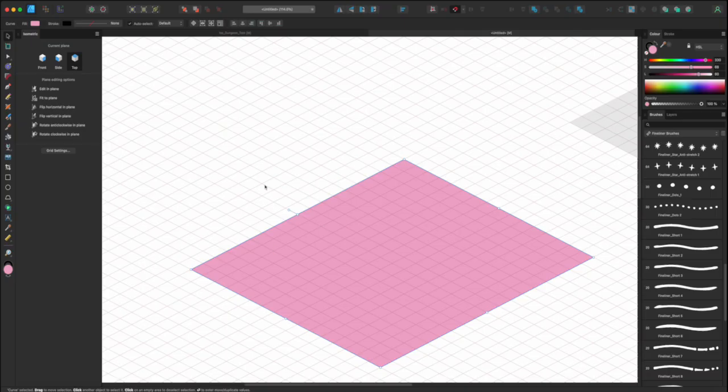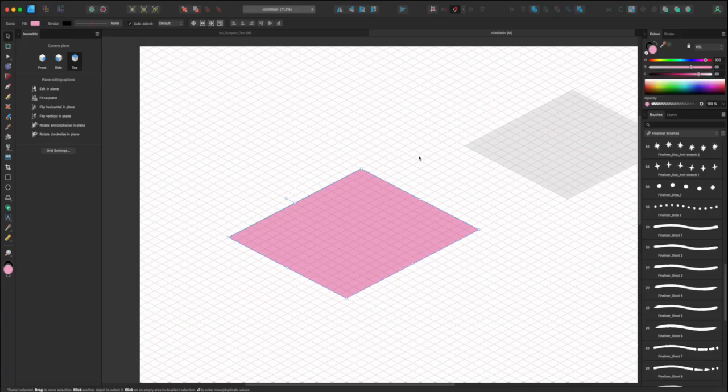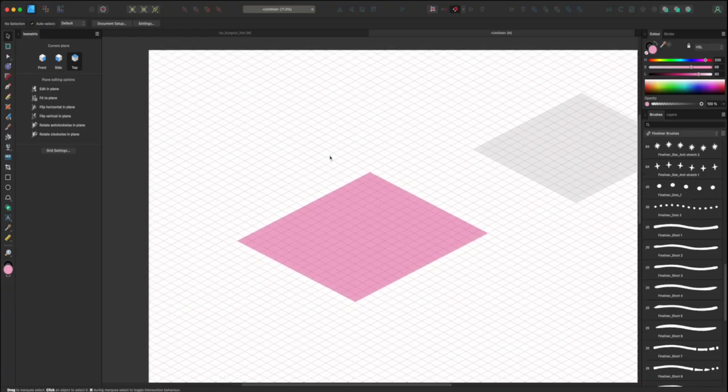You can obviously set the spacing for your grid as you want. I'm not going to get into too much technical detail on how to do very precise stuff like circles and half circles in perspective, because a lot of times I do that by eye, and I find it quicker that way. But technically, you can get a circle here, go fit to plane, and then you've got your perfect circle. But we'll discuss that later.